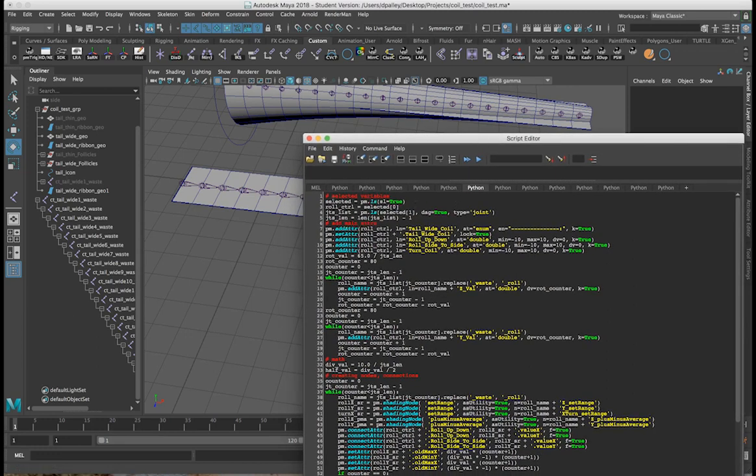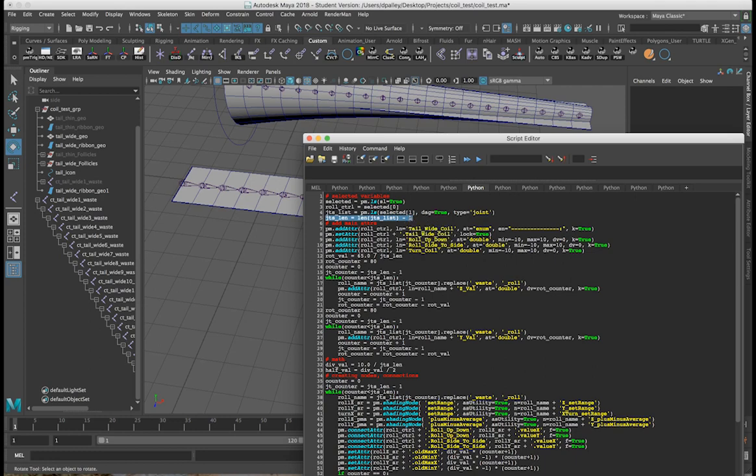So here's the script. So what this is doing, I'm just getting selected variables here. So this is set up by selecting the control first. That's how we get selected 0. Then I select the root joint of the system, and this will give me the remaining joints of the system. This gets me the length of the number of joints.